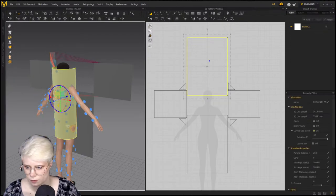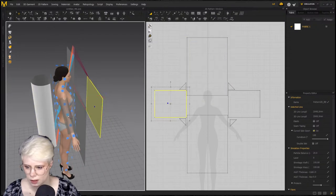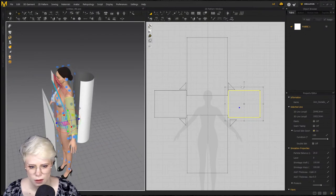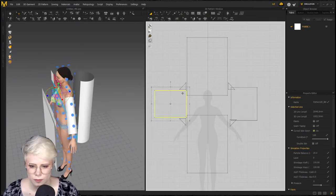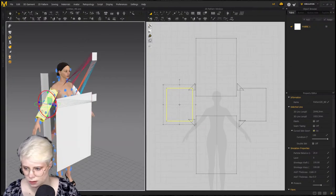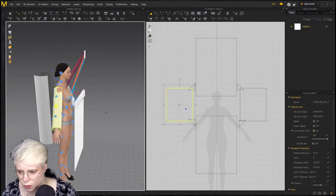That was my worry, that it's kind of big. Also, you want to make sure that the orientation of your patterns is correct, because otherwise they will do exactly what that just did. Move. There we go.